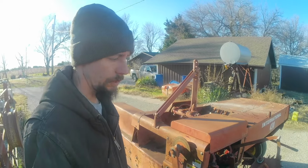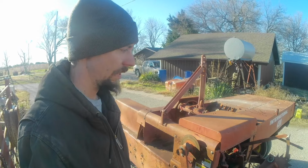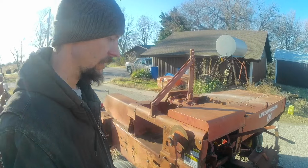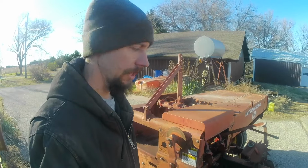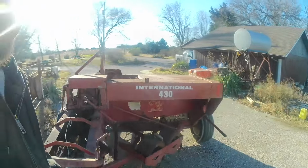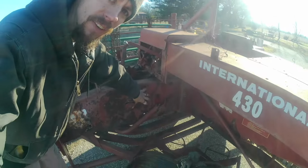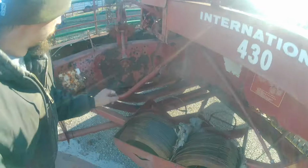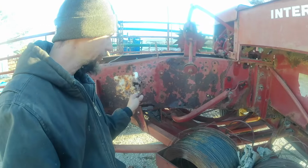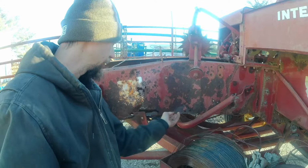There's some bit about how he loaned it to somebody else for a year, and when he went back to get it, the guy had left a straw bale in the baler and left the baler sitting outside, and that was the death of this machine. The baler was sitting right here. So what happens is that holds moisture, and then it just eats the metal. I mean, it's just rusted as all get out.